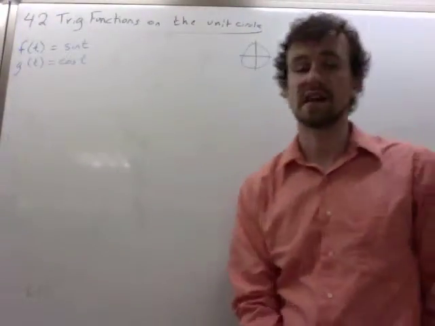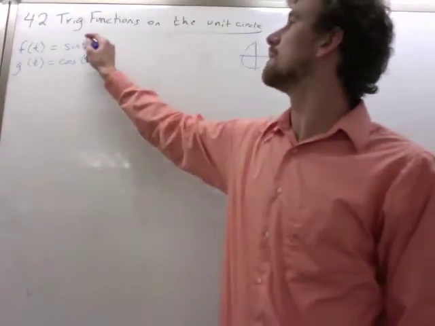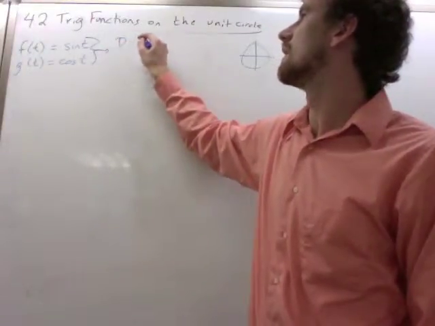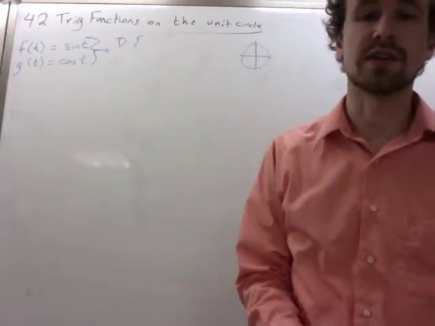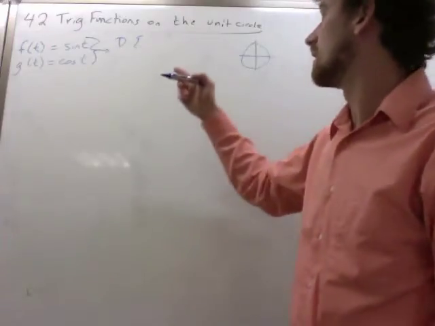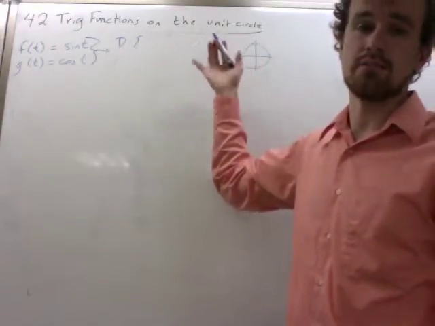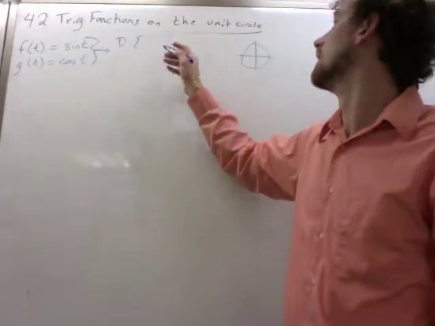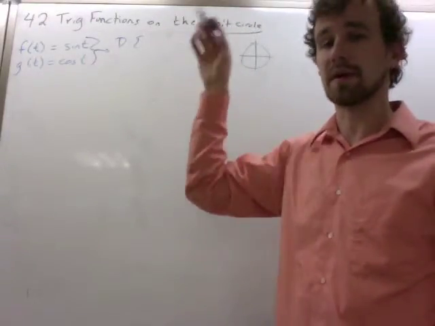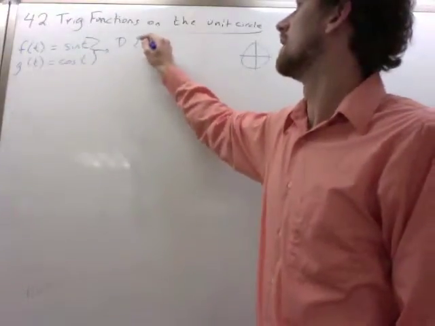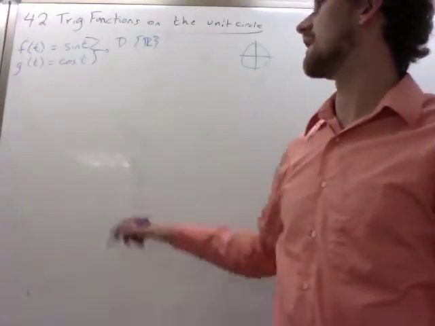If we think about sine and cosine as functions, both of these have the same domain and range as each other. Their domain is all real. So you can take any angle and plug it in and get a value for sine or cosine. If it's a really big angle, you might wrap around your unit circle a couple times, but that's just fine. So our domain is all reals.